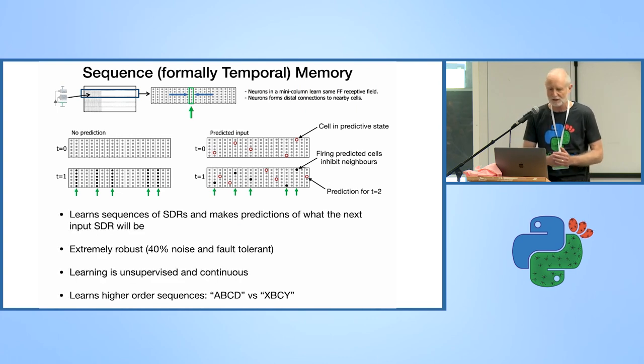Those neurons in turn, via their synapses and connections to other neurons, will put the neurons for the next time cycle to be in a predictive state. So you can see the start of a mechanism for being able to predict inputs, which is what our neural cortex does. An SDR, a sequential memory, learns sequences of SDRs and makes predictions about what is going to be the next input coming into that sequence memory.